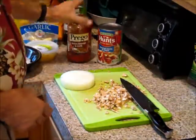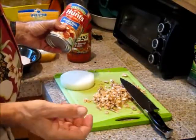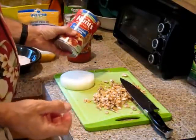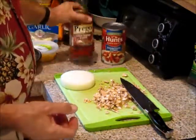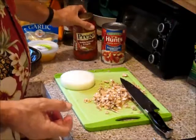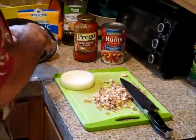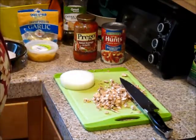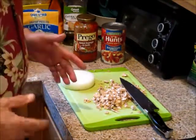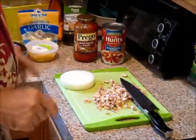We just kind of had these here, saved up. We kind of collected them. So this one's got roasted garlic and onion, and then this one is Italian sausage and garlic. So we're just going to mix those together. We're going to add some turkey for meat, just to give it some body. I like to use turkey because it doesn't have a lot of grease in it like beef. It's going to be a pretty healthy sauce actually.